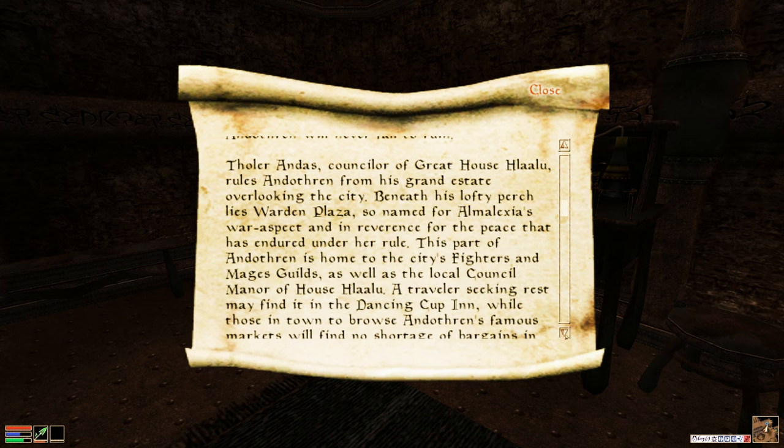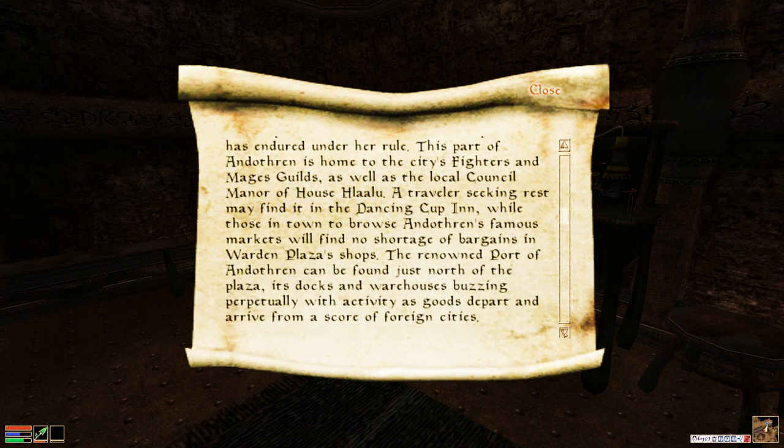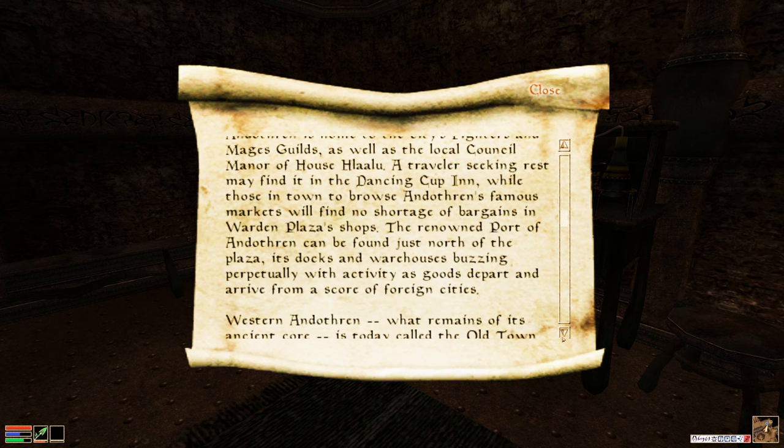Toler Andas, counselor of Great House Lalu, rules Andothrin from his grand estate overlooking the city. Beneath his lofty perch lies Warden Plaza, so named for Almalexia's war aspect, and in reverence of the peace that has endured under her rule. This part of Andothrin is home to the city's Fighters and Mages Guild, as well as the local council manor of House Lalu. A traveler seeking rest may find it in the Dancing Cup Inn, while those in town to browse Andothrin's famous markets will find no shortage of bargains in Warden Plaza shops.